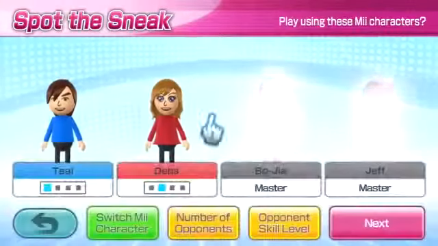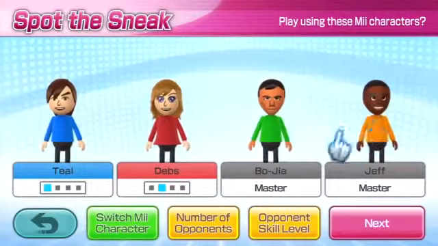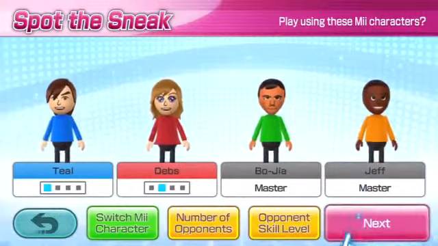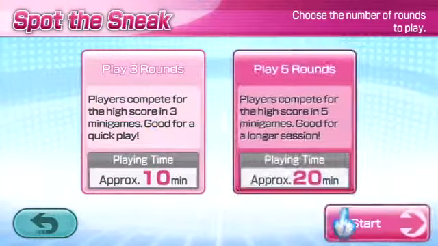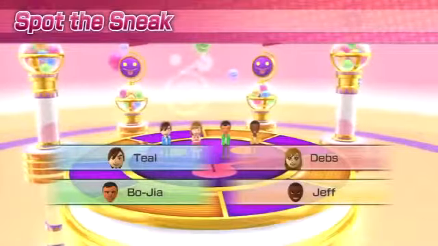Okay. Master difficulty. We got the really creepy guy again, whose eyes look really unnatural. We're gonna go for 3 rounds, because we nearly had dinner ready, and we were just like, yeah, okay, we'll do the shorter one. But yeah, Spot the Sneak's pretty fun, actually.